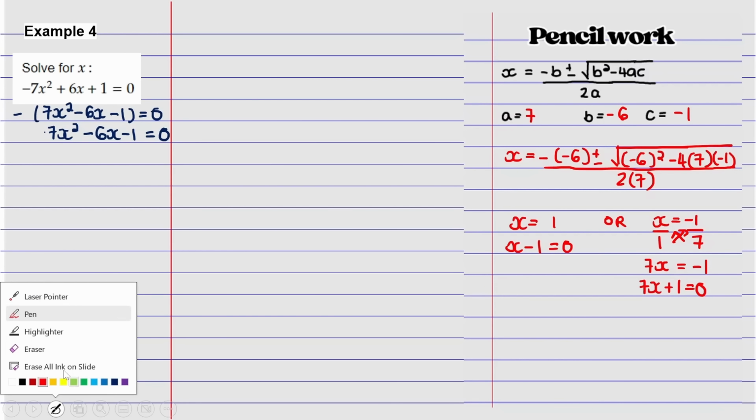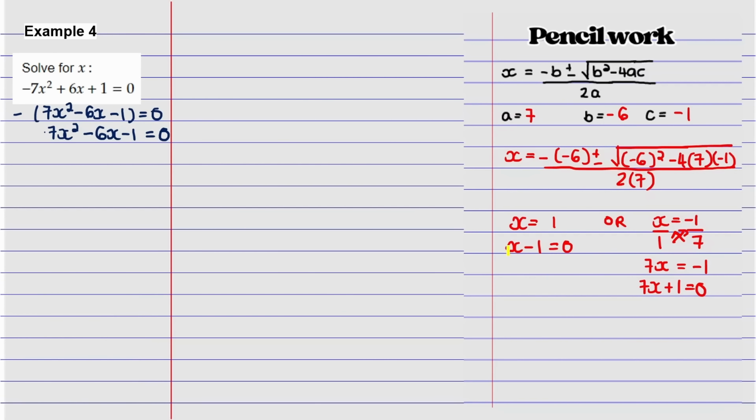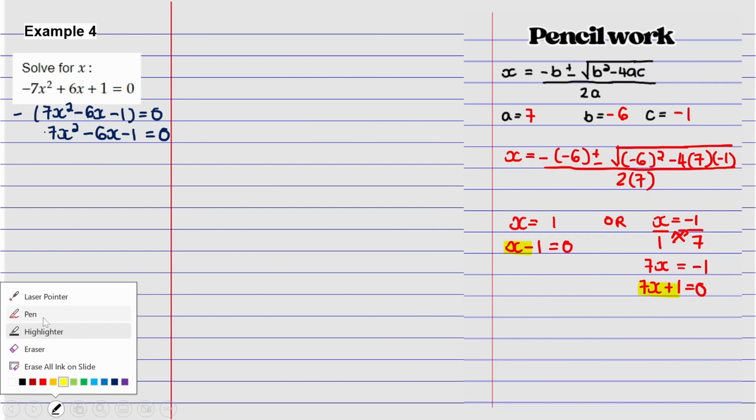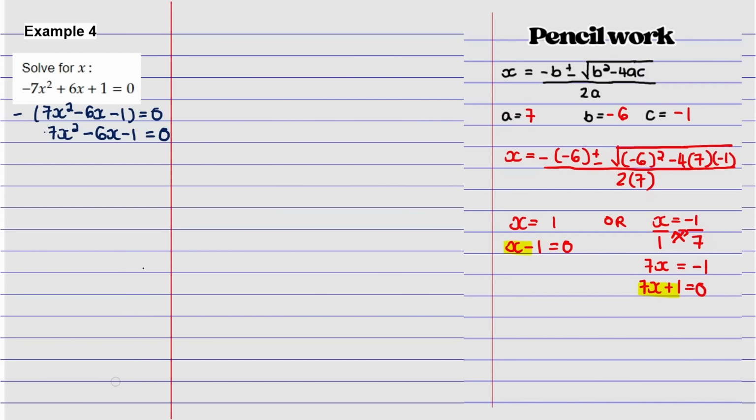So making our new brackets, which is going to be this one and this one, right? That's our new bracket. Now we're going to basically write it here. It's going to be 7x plus 1, then x minus 1 equals 0, right? Equated by 0, the two brackets. So it's going to be 7x plus 1 equals 0, or x minus 1 equals 0.